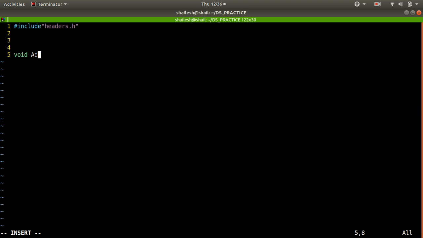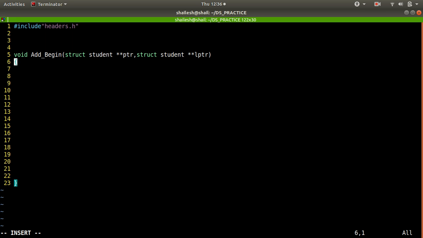So I'll say add begin, and I should collect it as struct student double pointer. I'll call my first pointer PTR and my last pointer LPTR. So now I have collected my head in PTR and my last in LPTR.